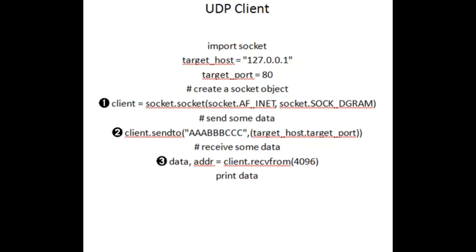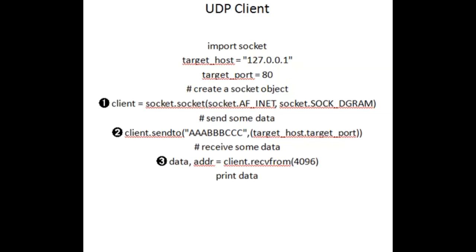We need to make only two small changes to get it to send packets in UDP form. import socket, target_host = "127.0.0.1", target_port = 80, # create a socket object (1), client = socket.socket(socket.AF_INET, socket.SOCK_DGRAM), # send some data, client.sendto("AAABBBCCC", (target_host, target_port)), # receive some data, data, addr = client.recvfrom(4096), print data.